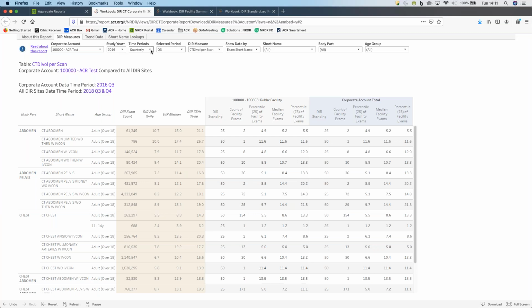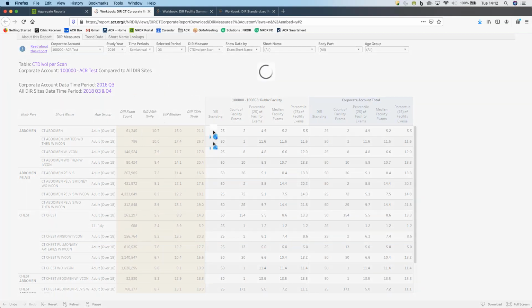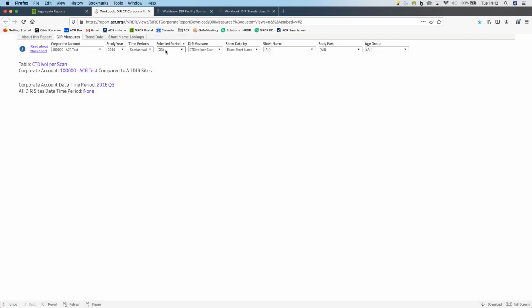Next, time periods, which isn't a filter, it's actually a switch. That is, this isn't data that's coming from the table, it's a different way of looking at the data. So we're looking at it by quarter now, and we can select quarterly periods from this filter, but we could just as easily switch to a semi-annual time period, and that's going to aggregate the data in a different way. Now, it goes blank because even though I've said semi-annual here, this filter is still selecting quarter 3, and that's no longer applicable. And you can tell that by the fact that it's got parentheses around it.